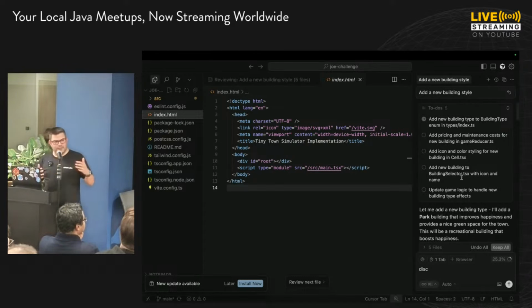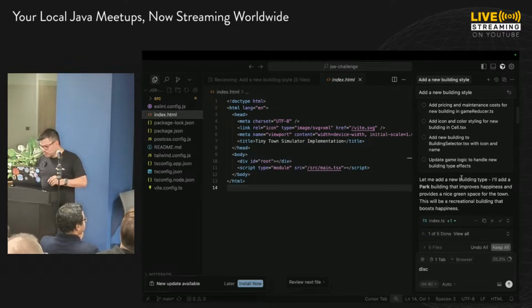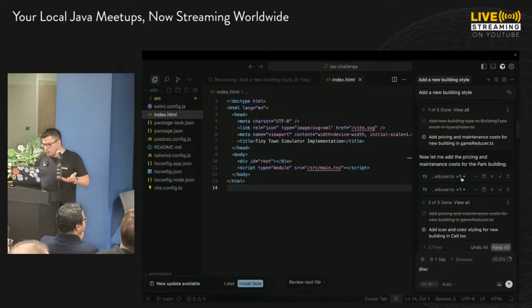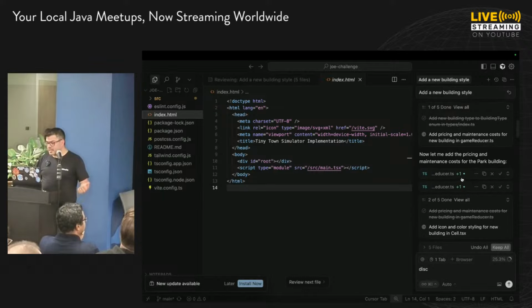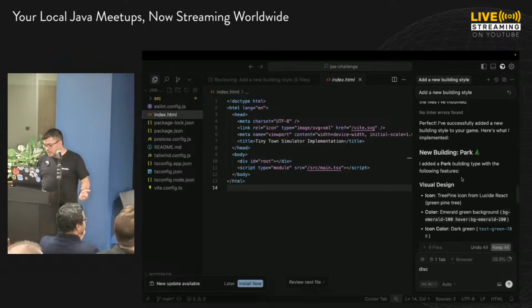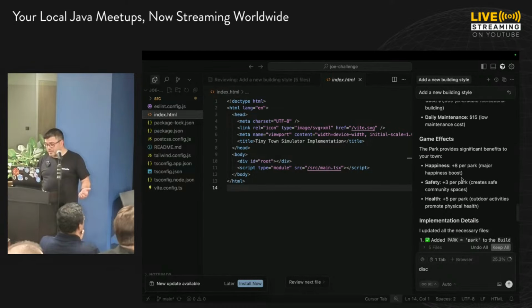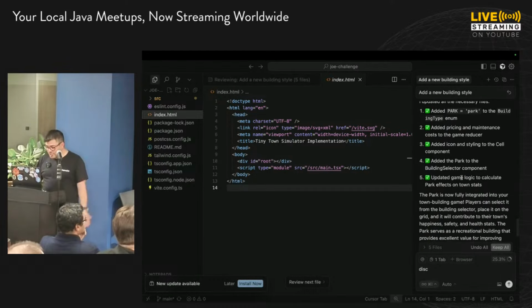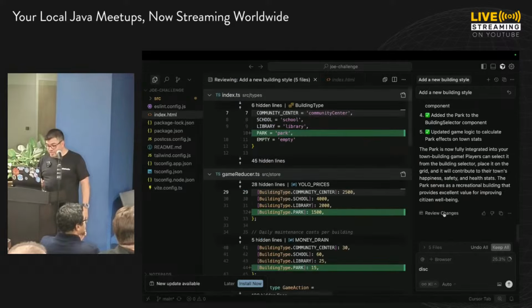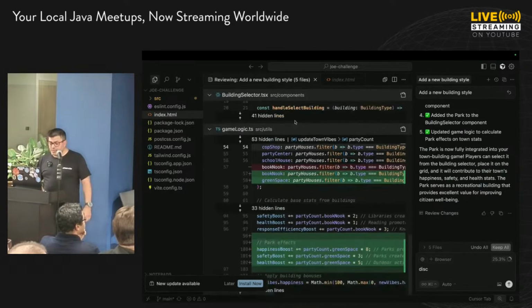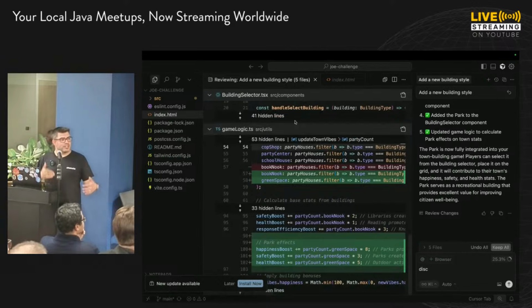This structure very much helps LLMs complete more thoroughly. It works out what changes it needs to make to the various files. It'll go through and then it will say, okay, here's a summary of everything I've done. Here's the implementation details. And here are the changes that I have made across your files. As a result, I can then validate what has been changed. I can accept or reject.